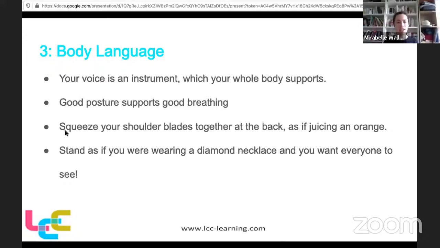Good. Another tip, which I learned from a ballet dancer, but I think it could equally apply to boys as well as girls, is to stand as if you're wearing a diamond necklace and you want everyone to see it on your chest. So anyone in the room could see this diamond necklace from any angle. And that helps you sort of keep your torso open and approachable. It's actually a more confident way to approach the room than to sort of protect yourself by hunching over and slouching. You look more confident, even though sometimes it feels a bit nerve-wracking. Good.